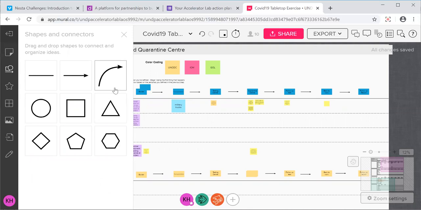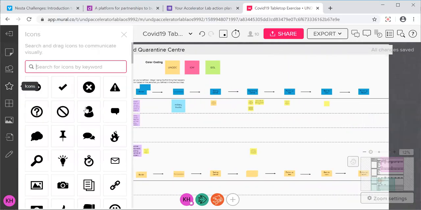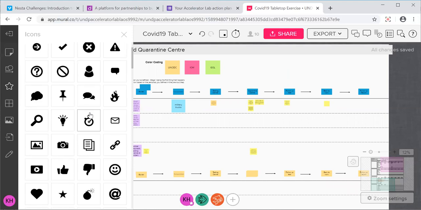But for the future use of your own projects, you can also try to play around with this as well. And this one is the icon. The icon is, you know, sometimes when you don't want to write something for too long, you just want to say something very simple, you can also try to use the icon. And if you want to mark some significant information here, you can also put this icon on as well.